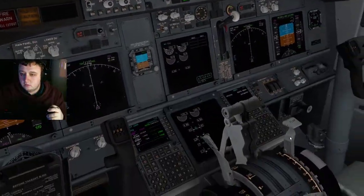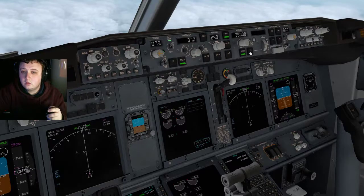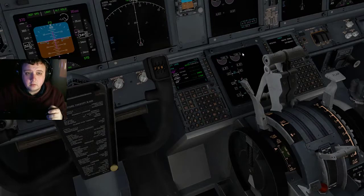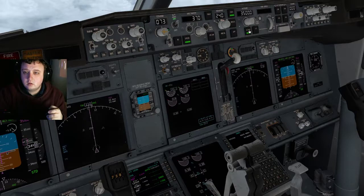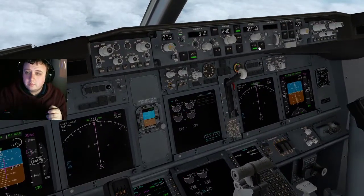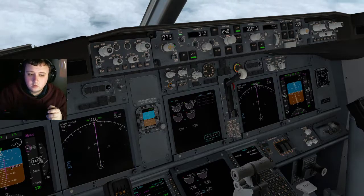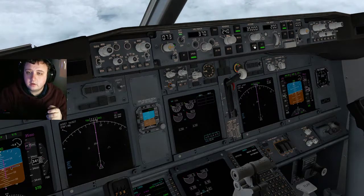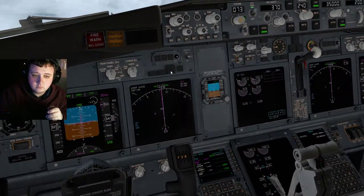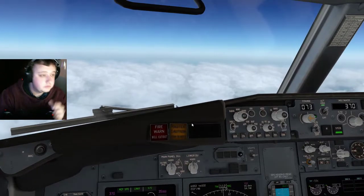Already there. Uh-oh. What did I do? Yeah, I don't know what I did. I must have just hit the... I'm currently descending. Let me hit that and see if it brings me back up. Because, yeah, we're in a... no, we want to go up. Oh, I turned off the autopilot. That'll do her. Yeah, hopefully it doesn't do this thing where it wiggles us back and forth a bunch of times.